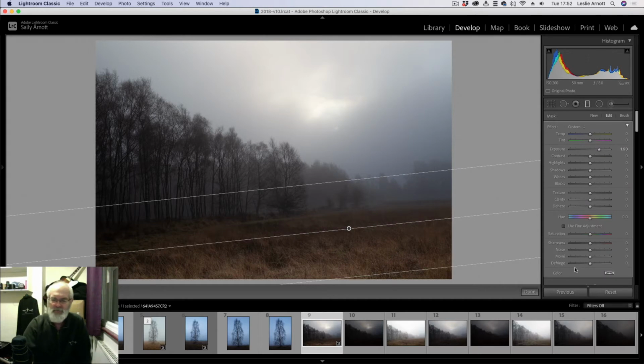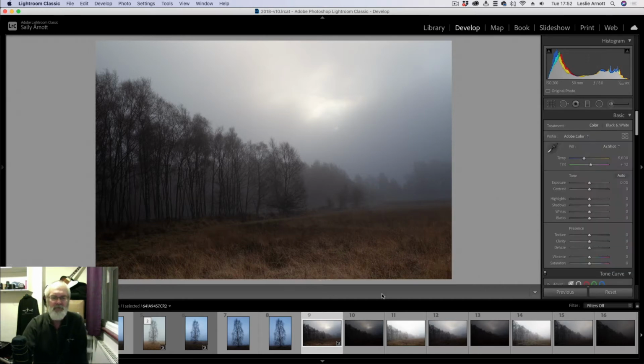And let's just click done on that, because I don't really want to do anything else. I think that really is enough. It's just brought that in. But let's say I wanted to edit that. Let's say I wasn't quite happy with that. We can go back to that setting.